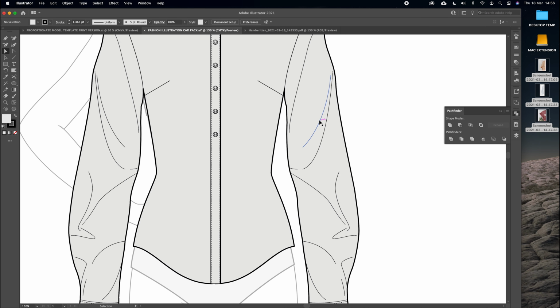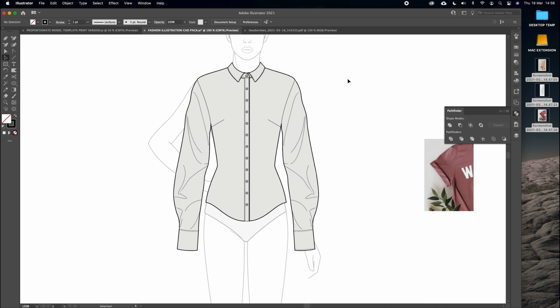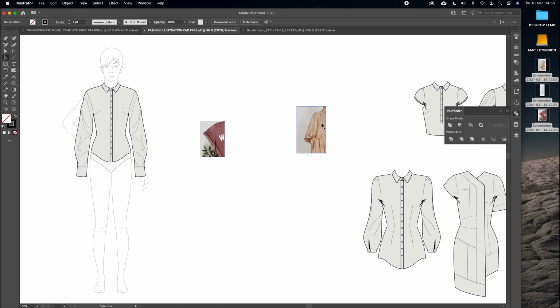And as you can see, we've got a little bit more of a shirt style, which is great. I can then select this button here. It's all groups. Let's just ungroup it. Let's grab this piece, let's move it down, and then hit Command D, D, D. And then we just simply select all of this and go Object, and then Group. Okay, so that is how you would, let's say, take something online.